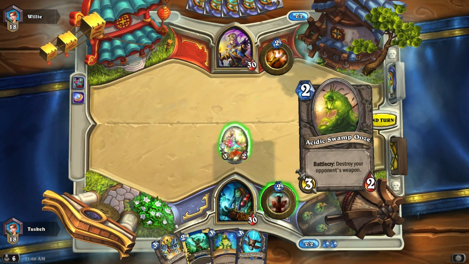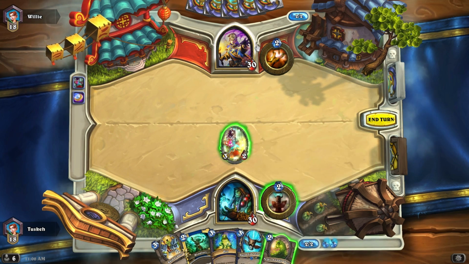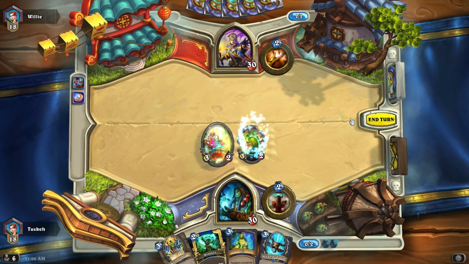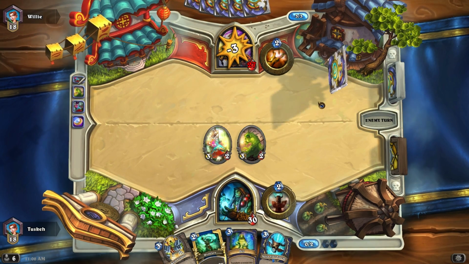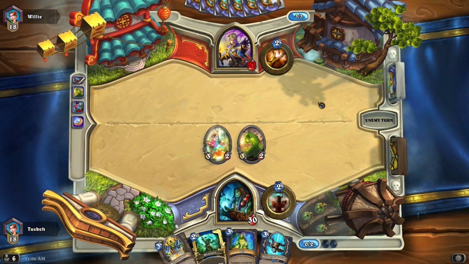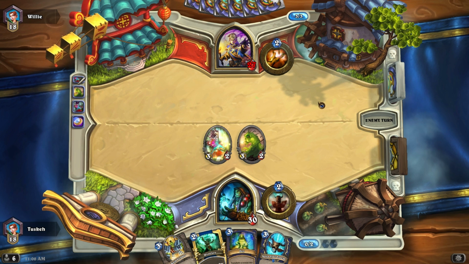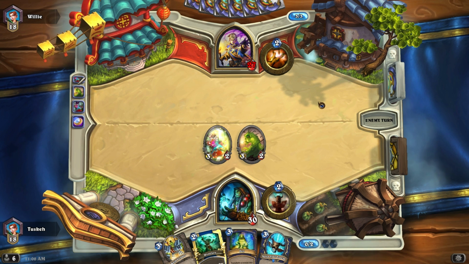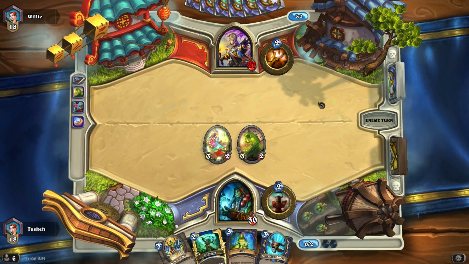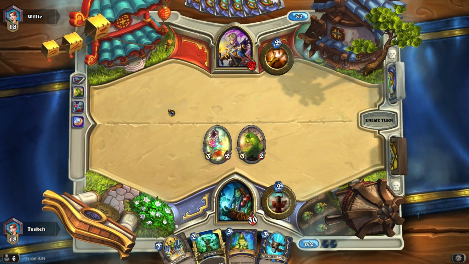So he's going to do nothing at this point. Alright, I think we should get the Acidic Swamp Ooze out as well because he doesn't have weapons. He's a priest. So, got a nice early strong start here. So what's he going to do? I hope he heals himself, because that would just be his turn, really. What's he going to do? I'm curious. I mean, if he doesn't play anything to counter our minions, I think we'll get a Mana Tide Totem out and just start drawing to keep up with his cards.